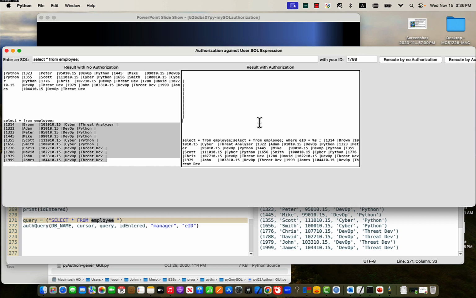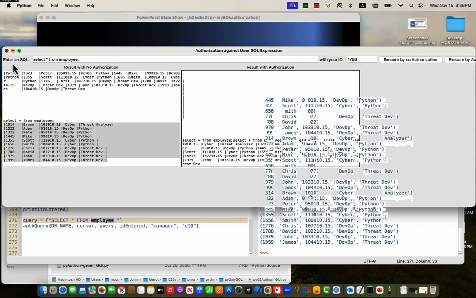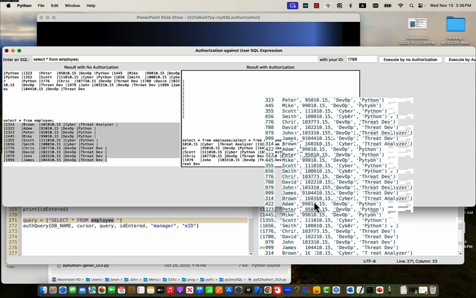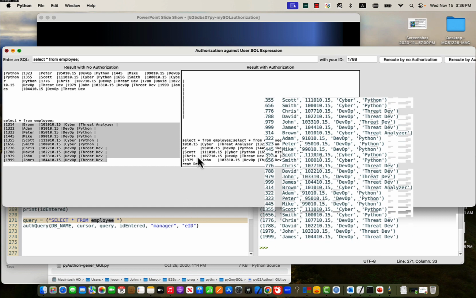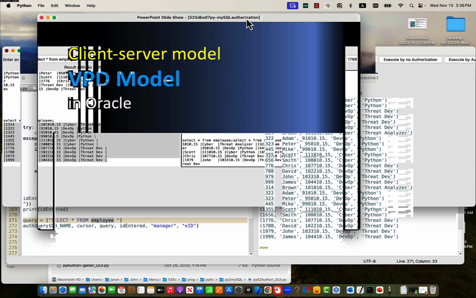Somehow it's not, I think the program needs to be cleaned up a little bit. But the logic is the same as the things that we learned here. Okay.